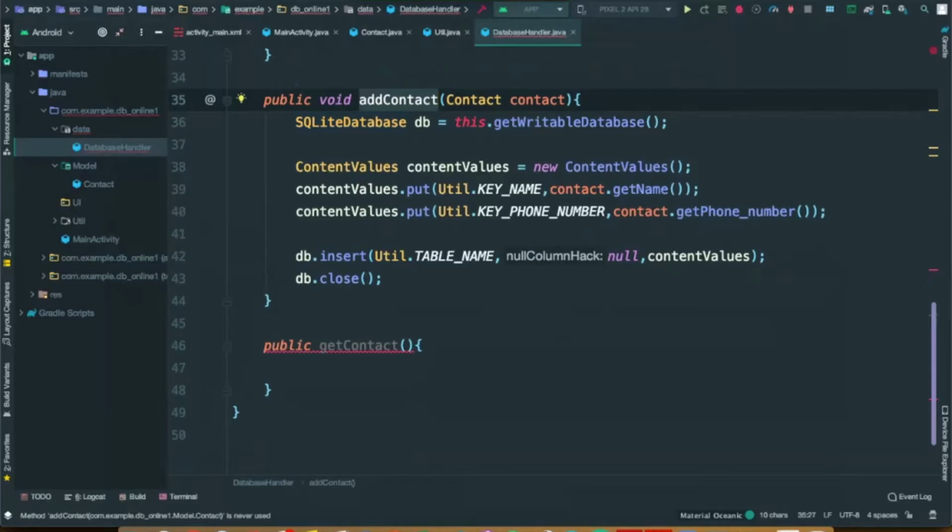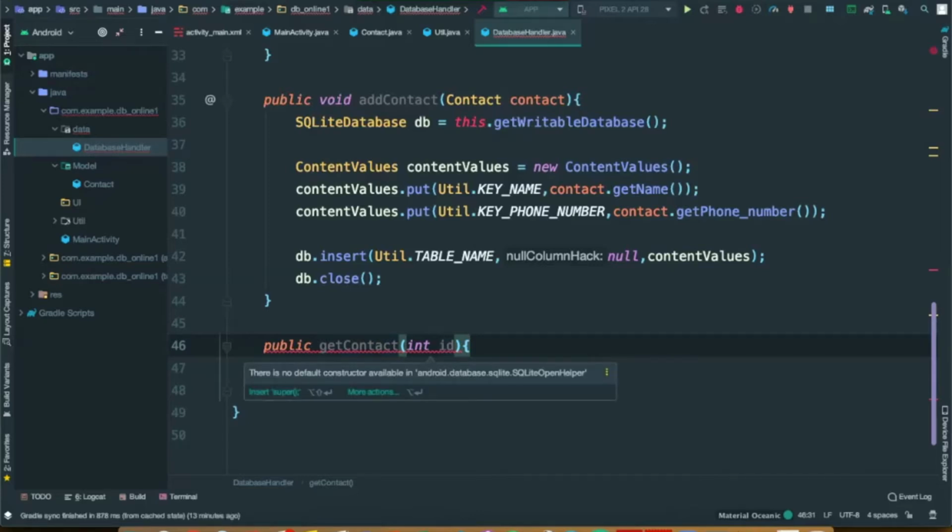Now we have to retrieve our data. So we'll be having this get contact method. But if I say get contact, which one? In your table, there is a possibility that you are having multiple contacts. So I have to pass something unique. I have to specify that I require the contact number 1. I require the contact number 23. I require the contact number 1003 or whatever. So I'll be passing the integer ID of that particular contact.